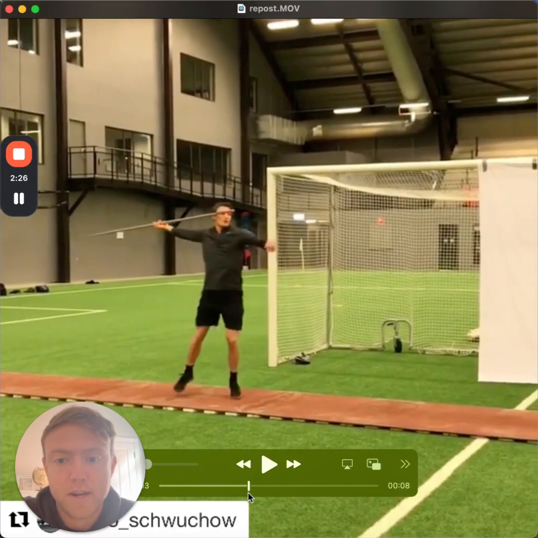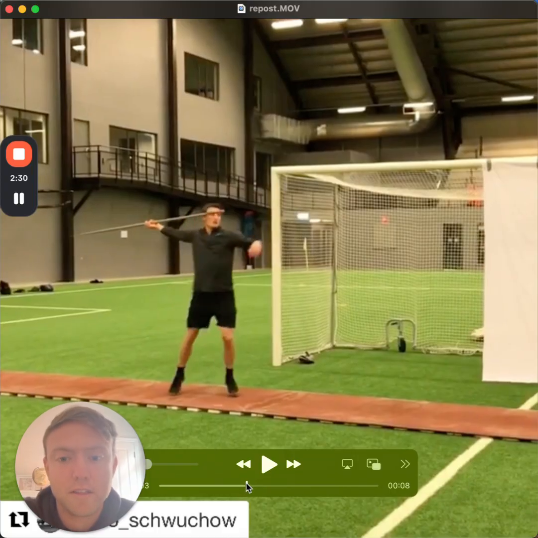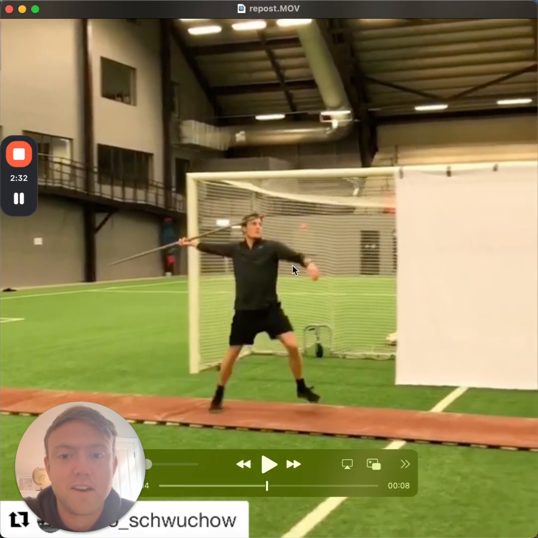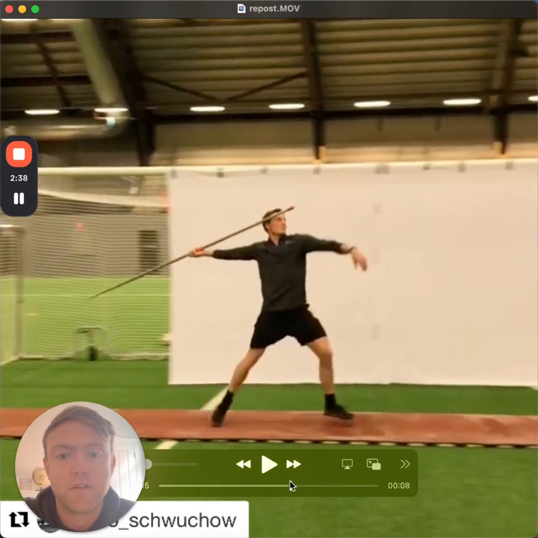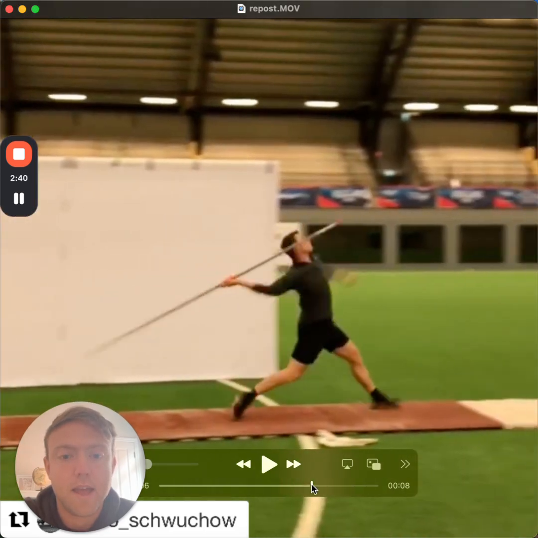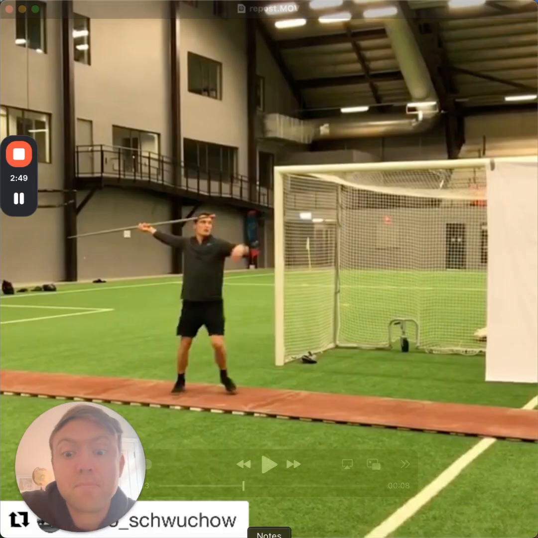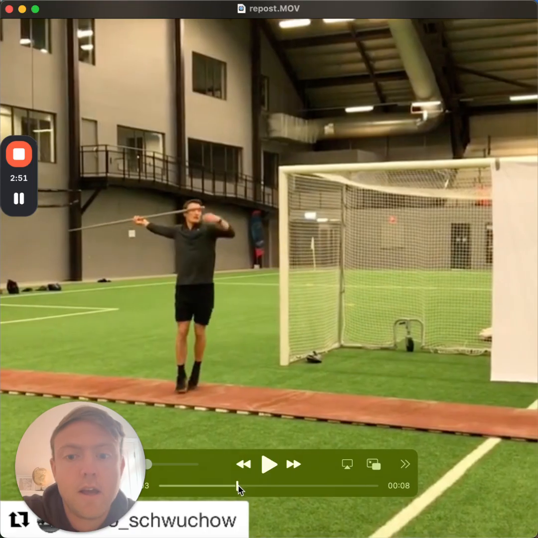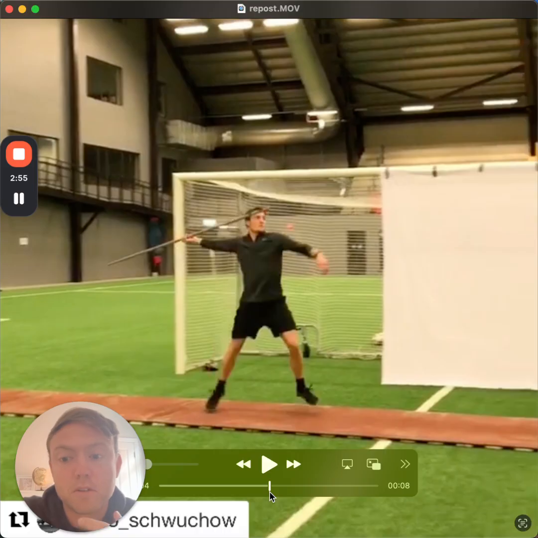So right here, he barely lifts his knee at all. In the second crossover, he lifts his knee a little bit higher and drives his knee a little bit further. And then in the next one, he drives his knee the furthest. And that is where the size of the crossovers comes from, but it's happening in the tempo that he establishes with his bouncing steps.